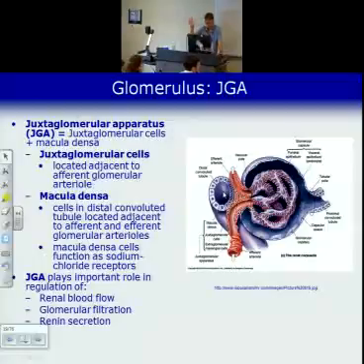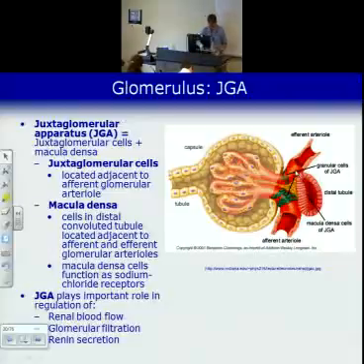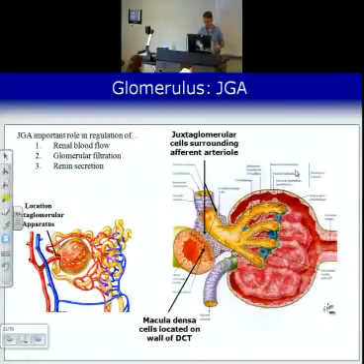The amount of sodium represents the amount of filtering that's going on. So if you have a high filter rate or a slow filter rate, you're going to have a large amount of sodium or a low amount of sodium. It uses that as a signaling mechanism to tell the arterioles what to do, and also to release renin and some of the more global signaling hormone pathways. So that's the JGA. Again, as usual, two or three images to support the visual piece of that discussion. This is Netter's version of it.